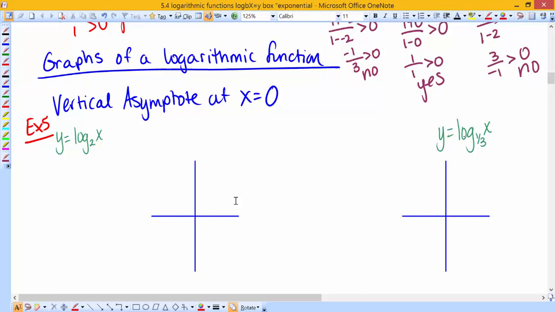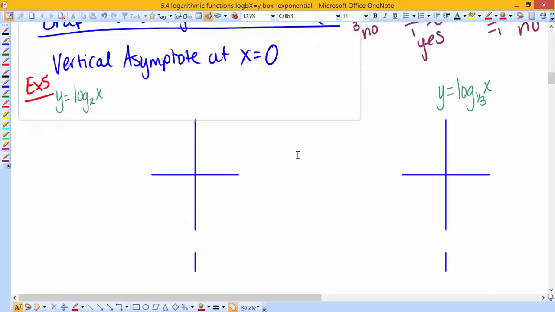These notes were done a few years ago before we had this new curriculum that we are using now. So the background of the logs and the graphing wasn't quite as extensive as what you have had. So I am going to go over this knowing that you have seen this before, and I'm also going to use the way that we are taught in Math 3. So you might want to write this down as I am going. The first thing I'm going to recognize is that I do have a log, and I want to make sure that I rewrite this in exponential form because I don't know how to graph a log, but I do know how to graph an exponential function. We did that in the last section.